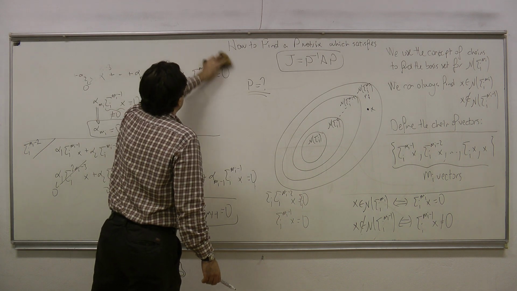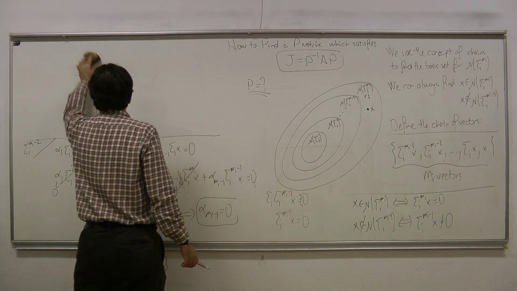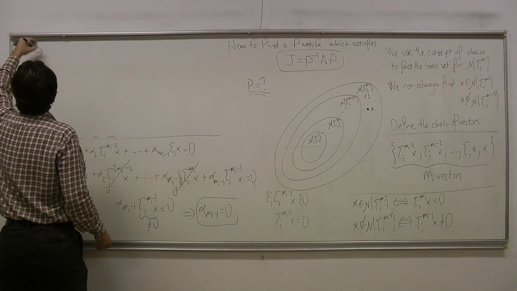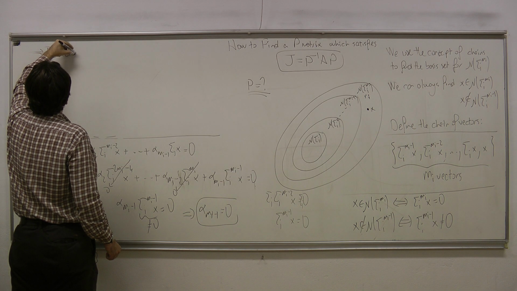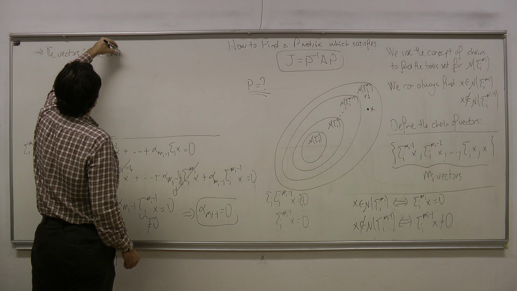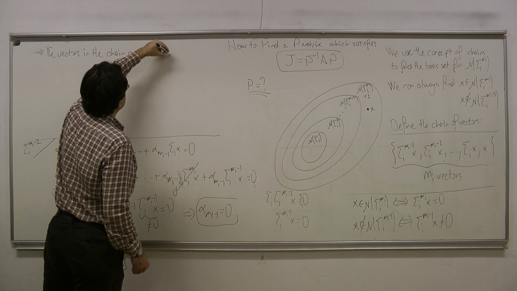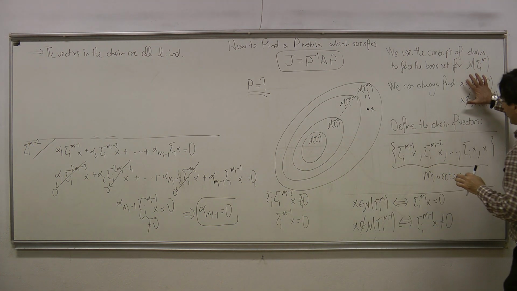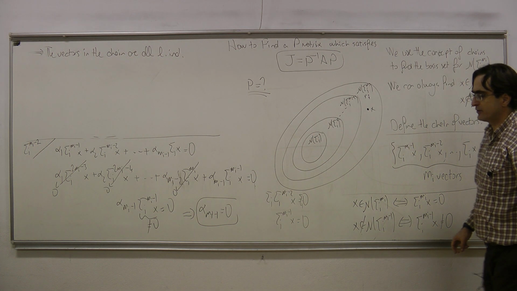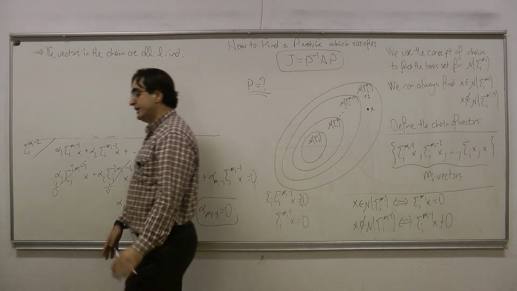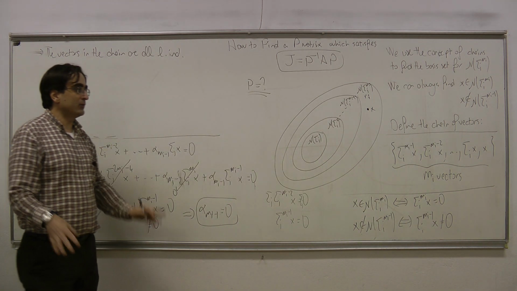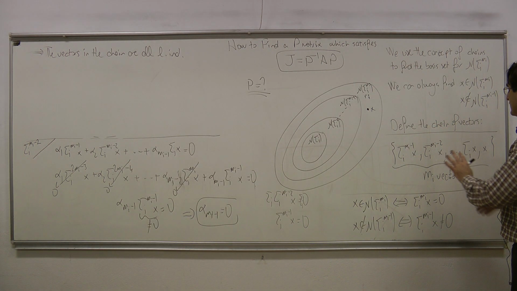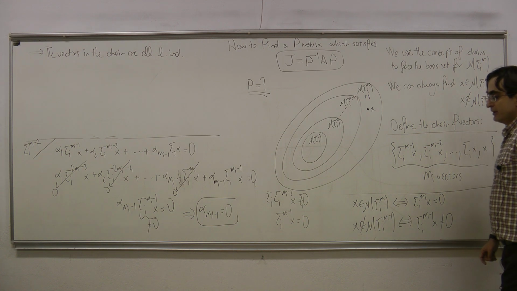I could continue this logic until the last coefficient to show that all coefficients are equal to 0, which means that the vectors in the chain are all linearly independent. Okay? So if I can obtain such an x, and if I form this chain of vectors, those vectors will be surely linearly independent. I really do not have to check whether they are linearly independent or not, because it can be theoretically shown that they are linearly independent.